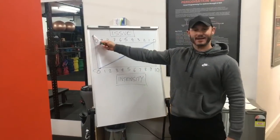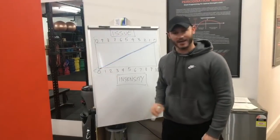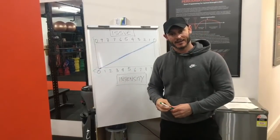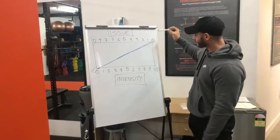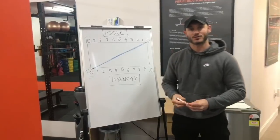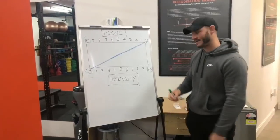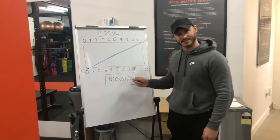If you have a 10 and you're incapacitated, then you do not do any training. That would refer to when you've got a stage one muscle tear. So that's rest. At the other end of the spectrum, if you have no issue, you can train at a 10 out of 10 intensity and you can take the muscle to muscle failure or neuromuscular failure, which is creating a massive amount of metabolic damage to the tissue because there is no existing damage to the tissue.